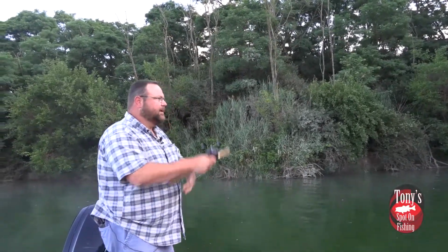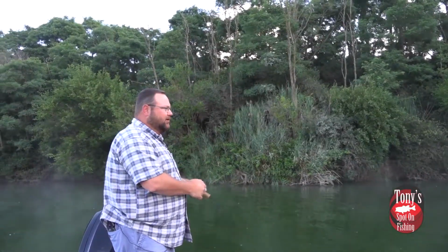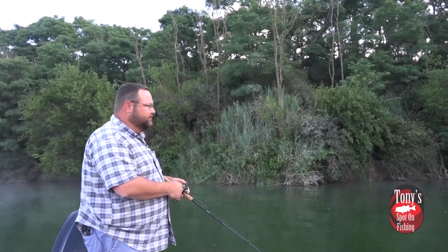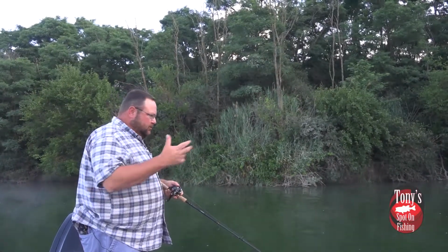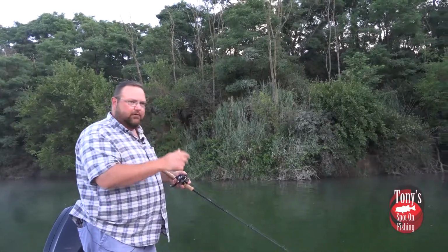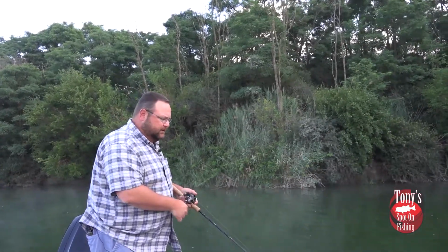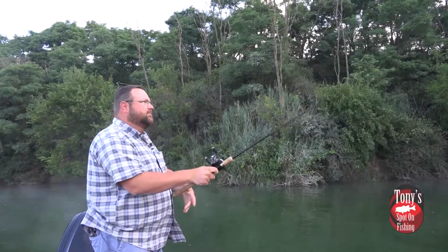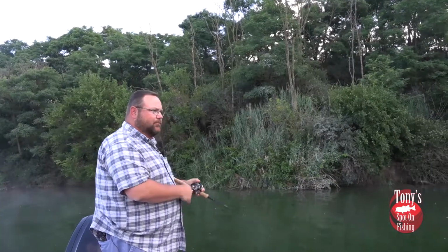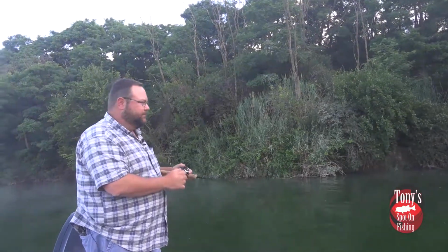But we're essentially going to bounce around on the south end here a little bit until some of this steam burns off, and then we can make a longer run up to the north side. Pretty much what they call the old DNR rearing pen area. It's probably one of my favorite areas on Braidwood. We're going to hit a few spots in between, figure out where these fish are here on the south end. North end's going to be probably just a couple degrees cooler than the south end. It usually is. And a lot more plastics we fish up there. And there are some islands and rock bars too that we can throw some moving baits around, but a lot more plastics. It seems down on this side that moving bait bite can be a little bit better.